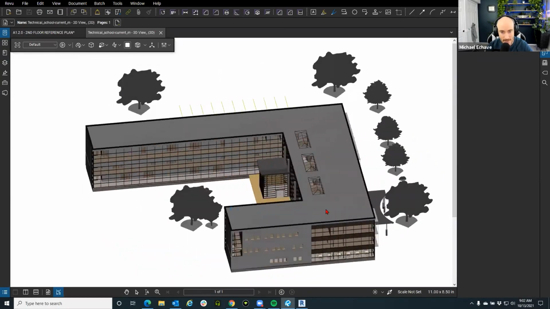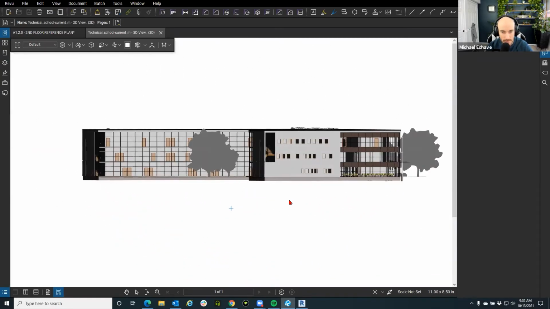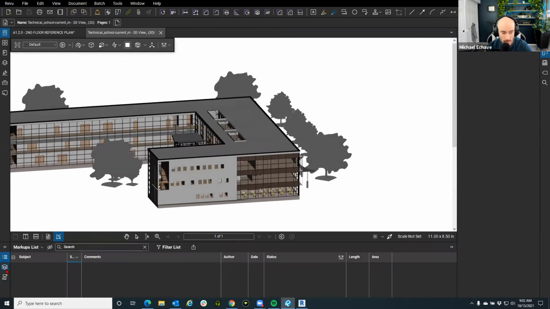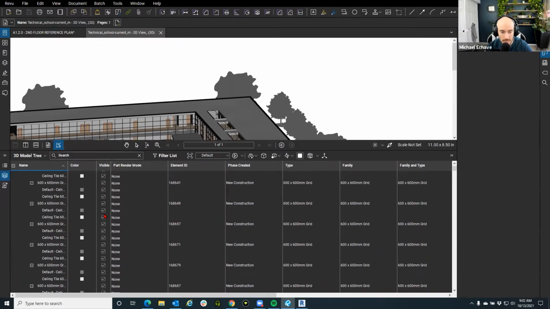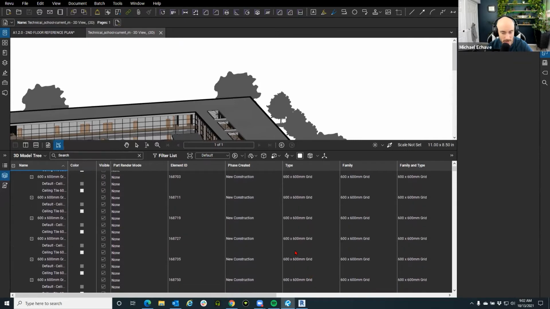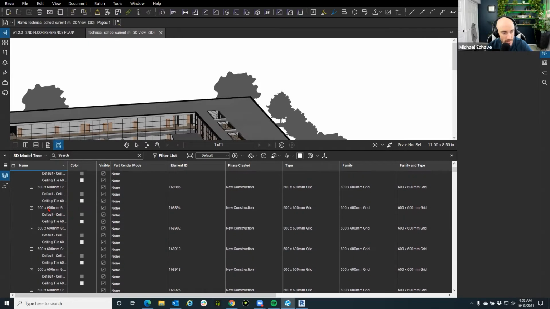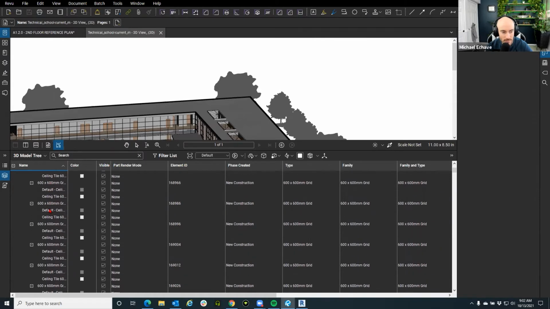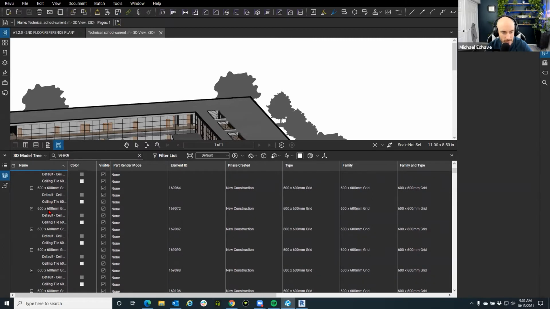So with all of this, you do have the ability to create a 3D PDF. This is seen as a .pdf extension. It is the model, but it's in PDF form. You also have what we call the 3D model tree, which is the bottom left here. And this allows you to grab all of the data within it. So you can see all of the data that was brought directly from Revit in Review as well, from all the component families that were brought in.